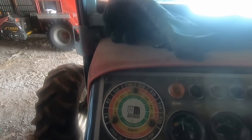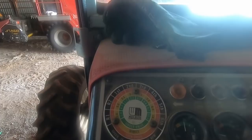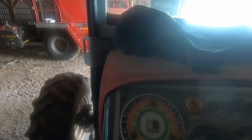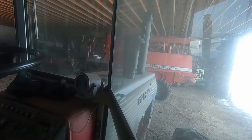Uh-oh. Uh-oh. There ain't enough in it. Time for a jump. All right. I got the battery booster on it. Going for a moment. Just did another preheat cycle. Giving it just a moment to build the batteries back up. We'll try her. Uh-oh. I think my booster lost its connection. Okay, lost ground connection on my battery booster. Try this again.